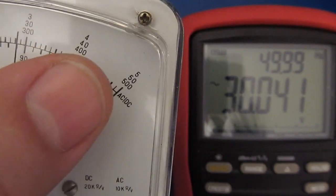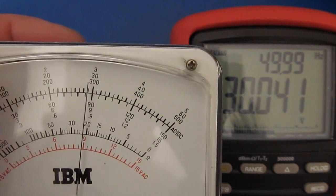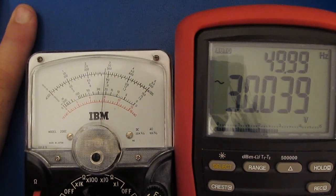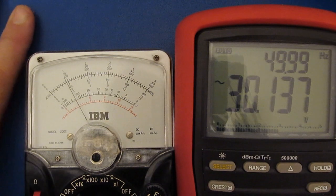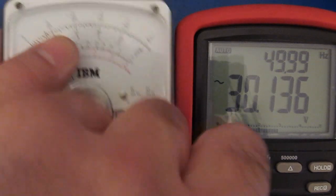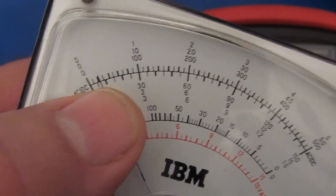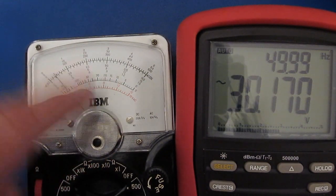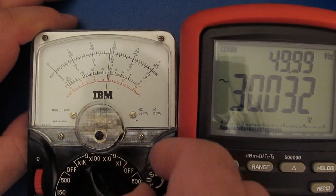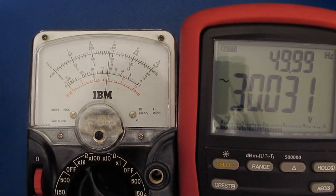Alright, so you can see we're set on the 50 volt range, which is going to be this one here. So this would be 40 volts, and down here would be 30. So again, it looks like it's reading just a little bit on the low side. You know, and I don't have any paperwork that says how accurate these are supposed to be. Let's just try it at the 150 volt scale. So here's our 150. So there would be 90, 60. So there's our 30 mark right there. And again, you can see it's reading just slightly low. I don't have any way to generate anything close to 500 volt AC right now. You can see it does go up slightly. So it looks like probably all the AC ranges are just a little low on this meter. The only thing I'd like to show you is that, again, if I were to remove the fuse, that has no effect on the AC or the DC mode.